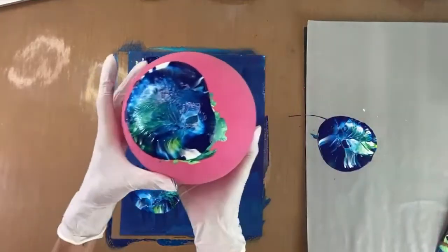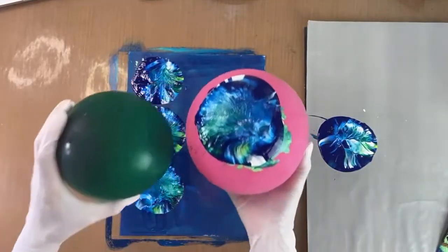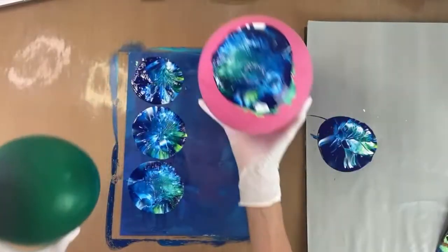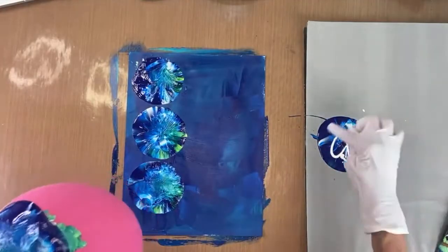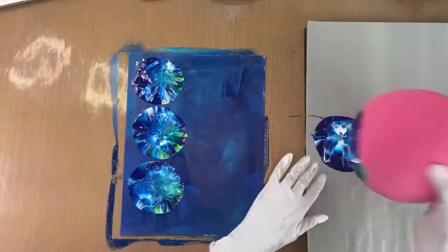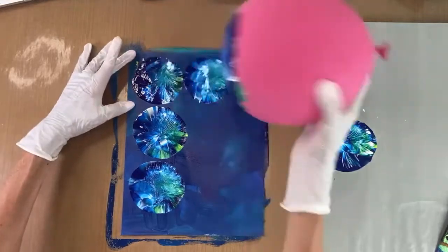So just so you know, this balloon doesn't look like it's very big, but the surface right here is quite big versus this balloon is much smaller. So if I put paint on here, I'm just going to get a smaller circle on it. So let me put a little more white here because I want to break up that blue there. Yeah, so that looks good. I keep trying to overlap them. Yeah, that's pretty.